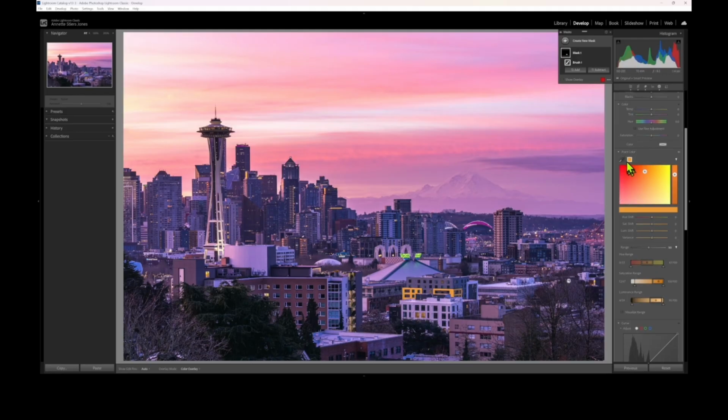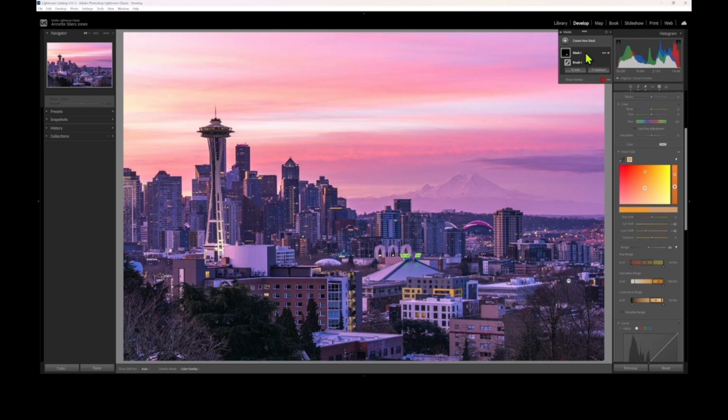And now we see our point color has been added here. We have sliders I can use to adjust the hue, the saturation, and the luminance. For this, I want to make it less saturated and also bring down the luminance. So now that building doesn't stand out nearly as much as it did before.